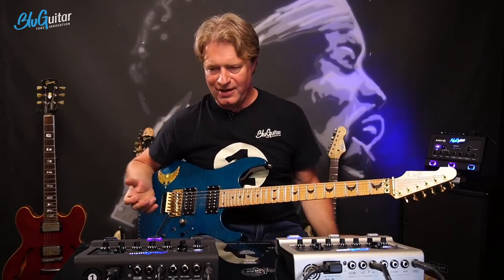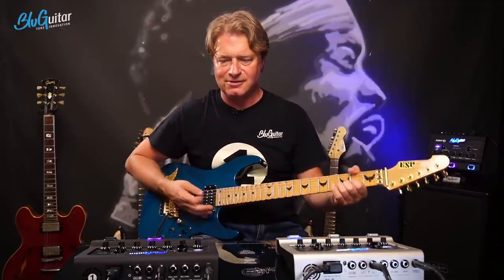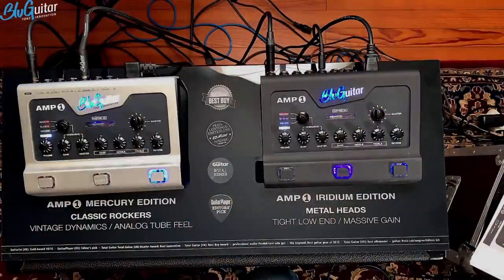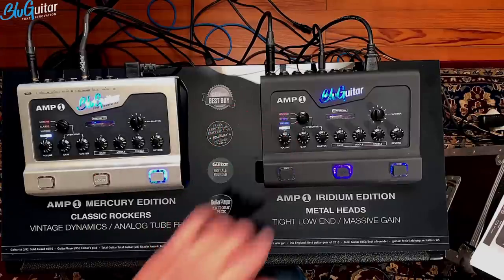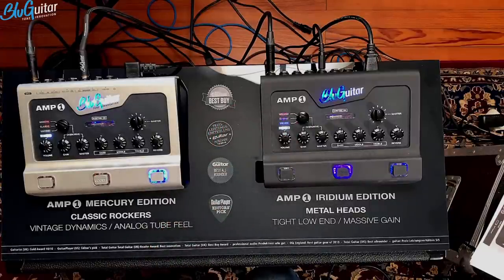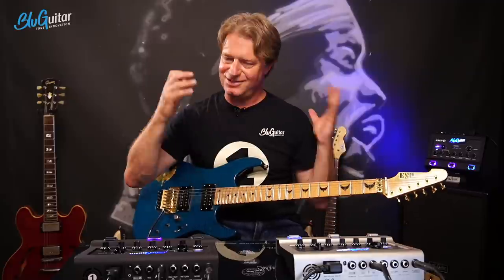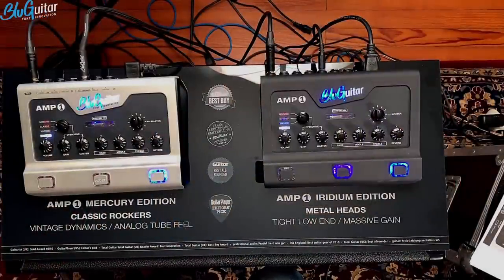So, if I spend some time with each amp, then I can find the beauty in this. Just for instance, with this guitar on the clean channel, it's like killer, humbucker. This guitar is not the best guitar for clean, but this amp makes this guitar sound killer. Give it a little reverb.